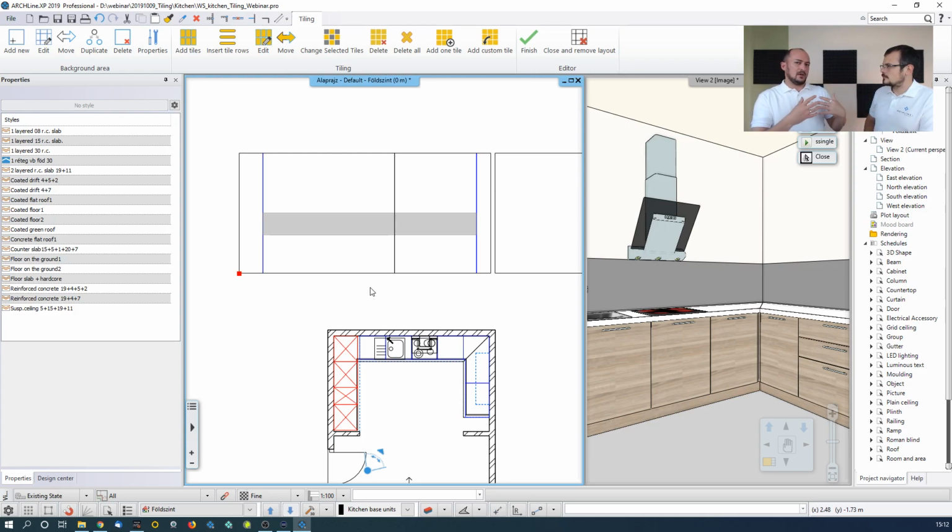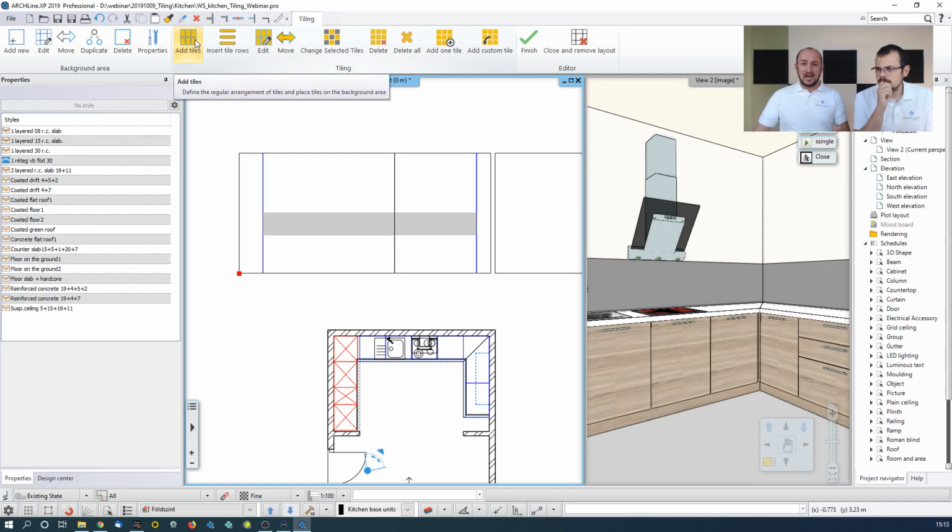It's not really coming out in 3D, and that's the least of the problem. Actually, the software will not literally generate 3D tiles, which is necessary when you would like to calculate the amount of tiles. So that's also why the tile toolset here is an interesting thing, because when you add literal tiles, the software really distributes those tiles, and then it will be able to tell you the amount of those. So let's just go with the first one.